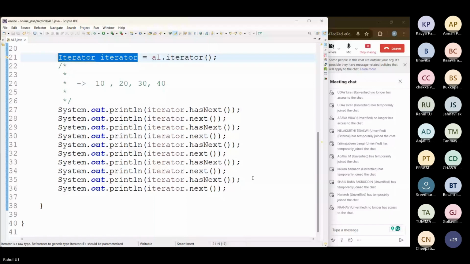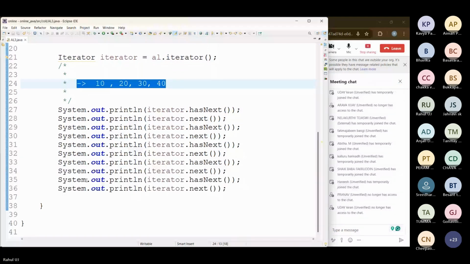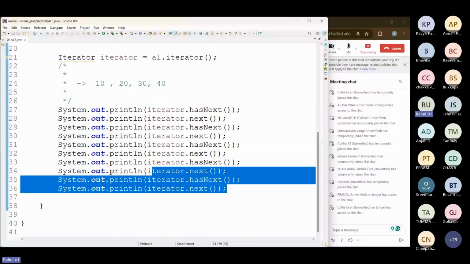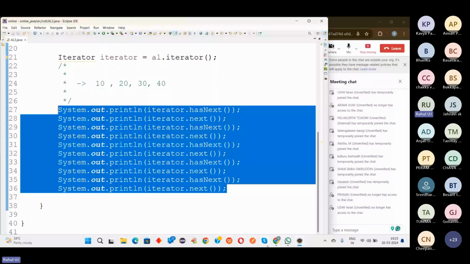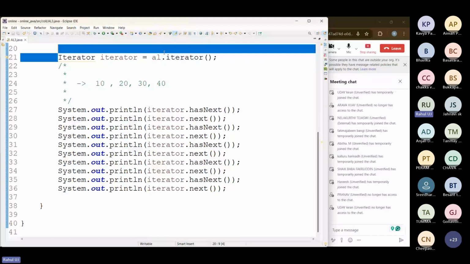But the disadvantage is, I have reached the last member, and if I want to travel in reverse after reaching the end point, it is not possible with just an iterator.